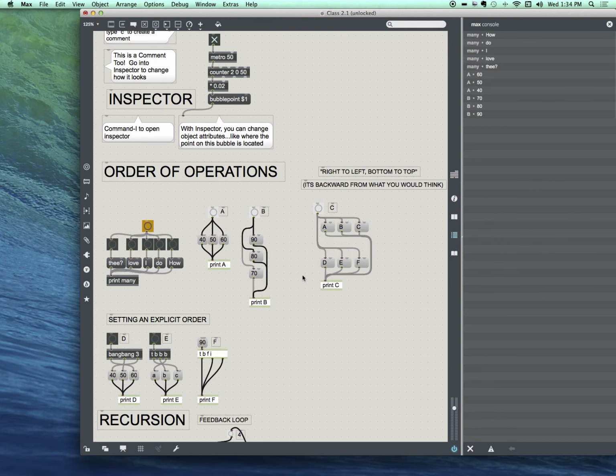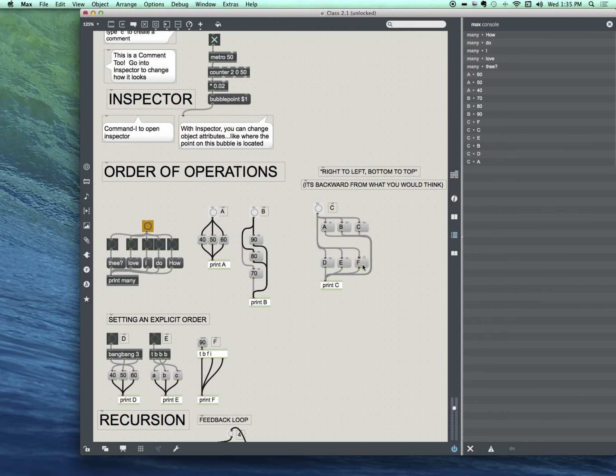So here's the real confusing one. What is C going to put out? Just don't worry about the print tag. Just give me the letters. F C E B D A. Right to left, bottom to top.